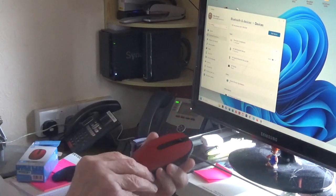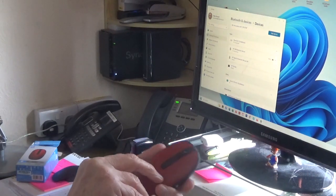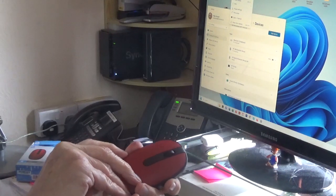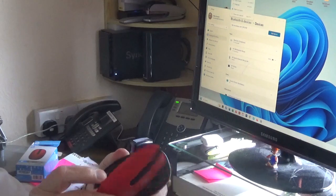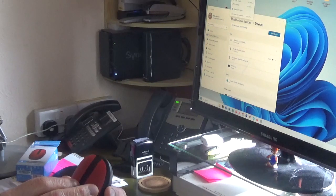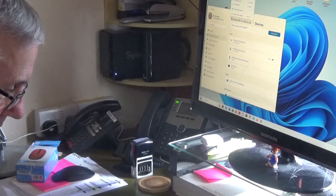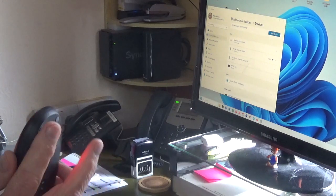So there's the mouse. Now, this might confuse you, it doesn't come apart. To put the batteries in, you take the top off like this. Put your nail in the little slit there and take that off, and stick an AA battery in. Then you just put this back. Yeah, it just slips back. On off switch.